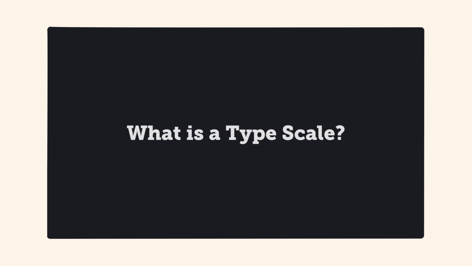Now, the way you do this depends on how you're building the website. If you're using CSS, then you might use a function like clamp. If you're building in Webflow or Framer, then you just set different font sizes for that element in different breakpoints, and the examples can go on and on. If you're interested in responsive typography, check out this course on Envato Tuts Plus that covers the topic in more detail. Finally, let's talk about accessibility.